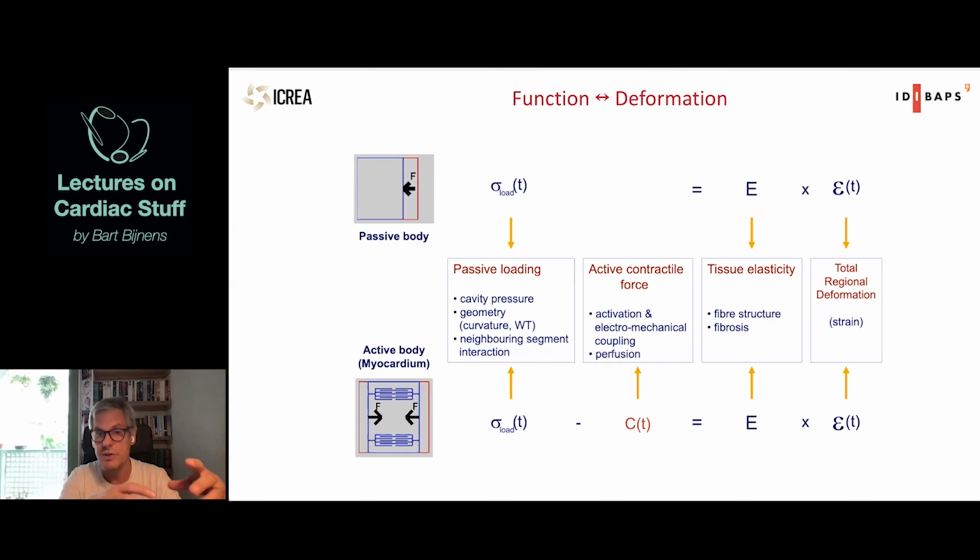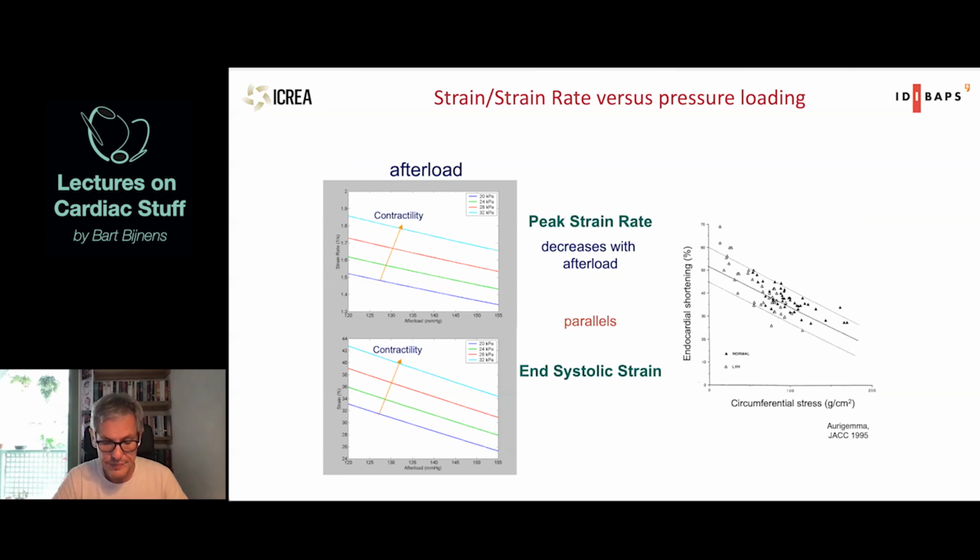The other thing is, of course, the segment interaction. And the pressure also loads the myocyte through its geometry, as I said before. So depending on the shape of the endocardium, you will see that not only the amplitude of the pressure is important, but also the shape, because that tells you how it translates to the force that the myocytes are feeling.